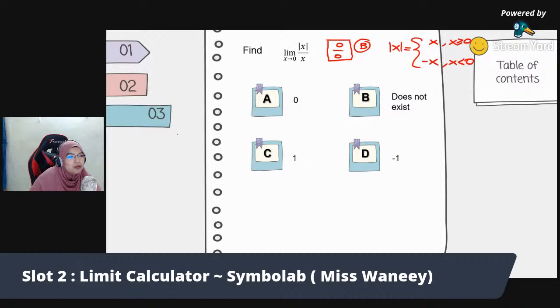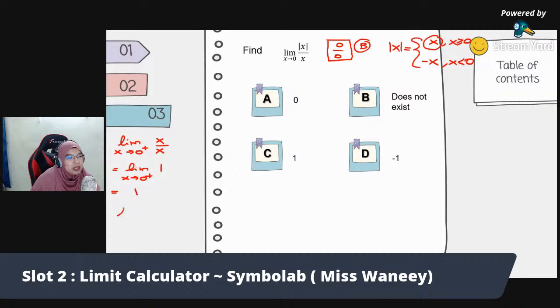Okay, so now we're gonna find out the limit. So the limit of x approaching 0, so this one on the right hand side. So daripada sebelah kanan kita akan pakai function x. So we got x over x. Okay, so simplify yang ini. X potong-potong. So kita akan dapat the limit for x approaching 0 on the right hand side of 1. So yang ni limit dia akan dapat.